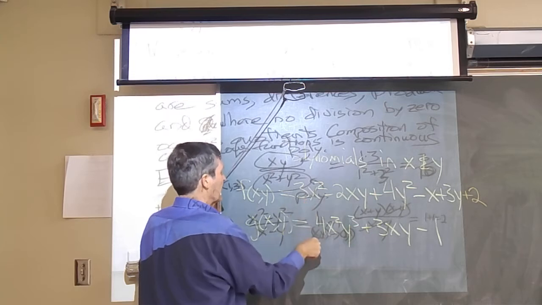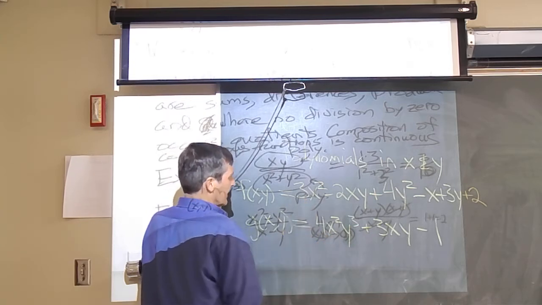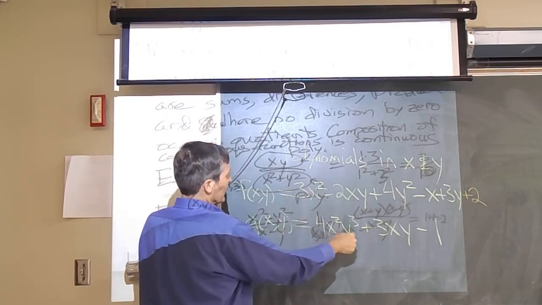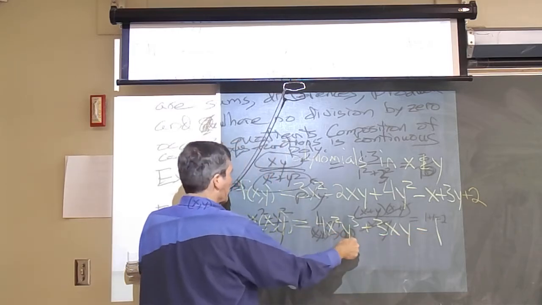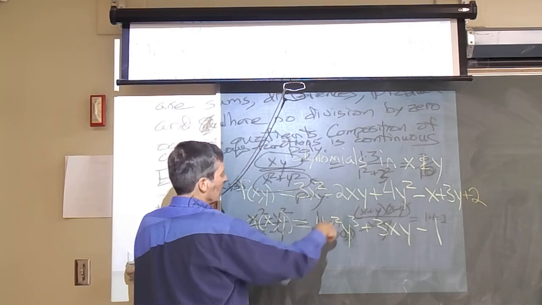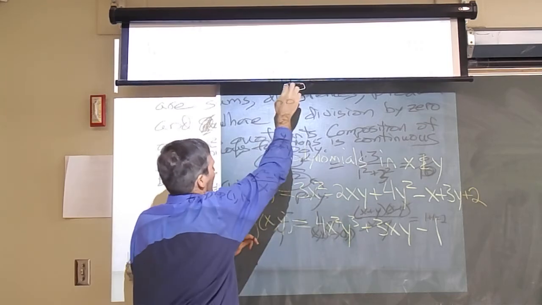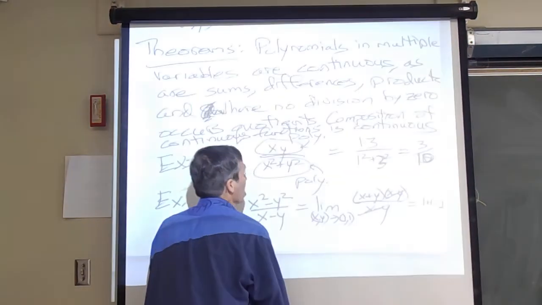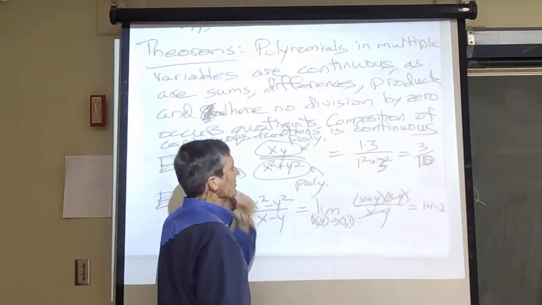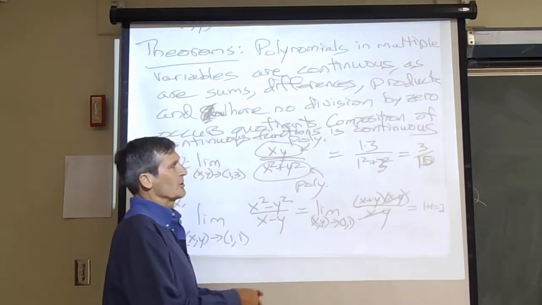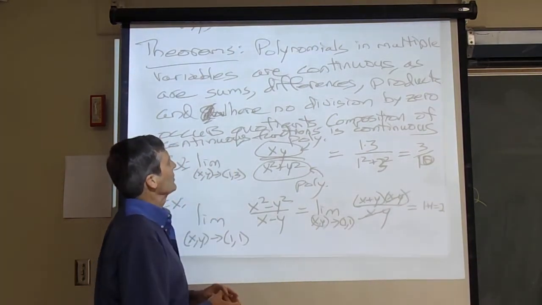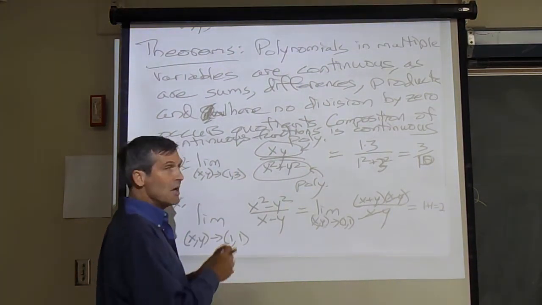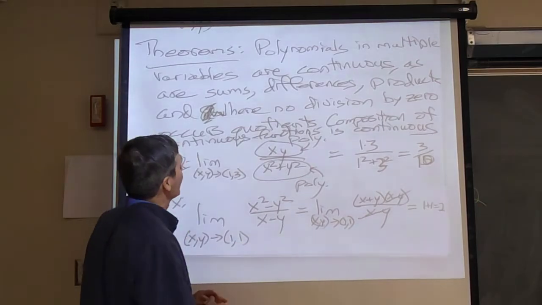So here's one, here's another one: 4 times x squared times y cubed plus 3 times x times y minus 1. Whole powers of x, whole powers of y multiplied together times a number, all added together. Those are polynomials in two variables, and they're continuous everywhere. A function that's continuous at every point in its domain, we just say it's a continuous function. So we'll say polynomials are continuous, meaning they're continuous on their domain, which is the entire xy plane.